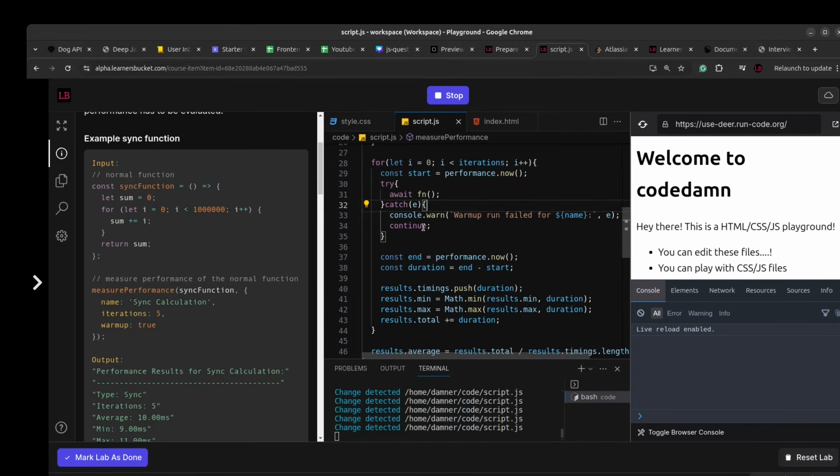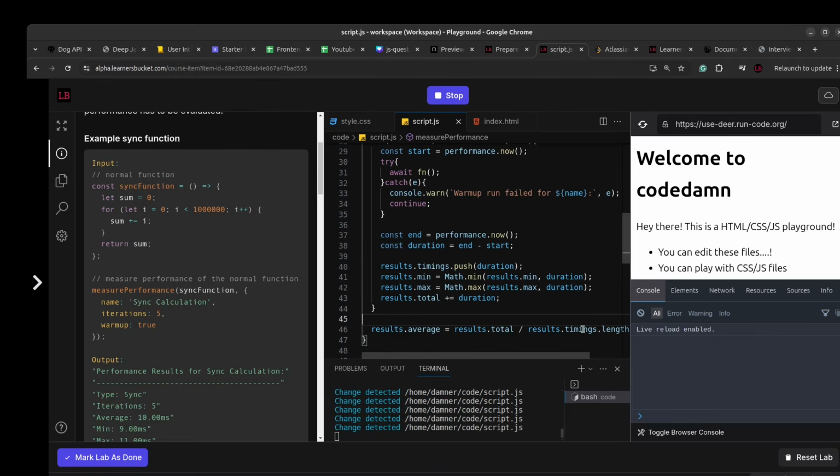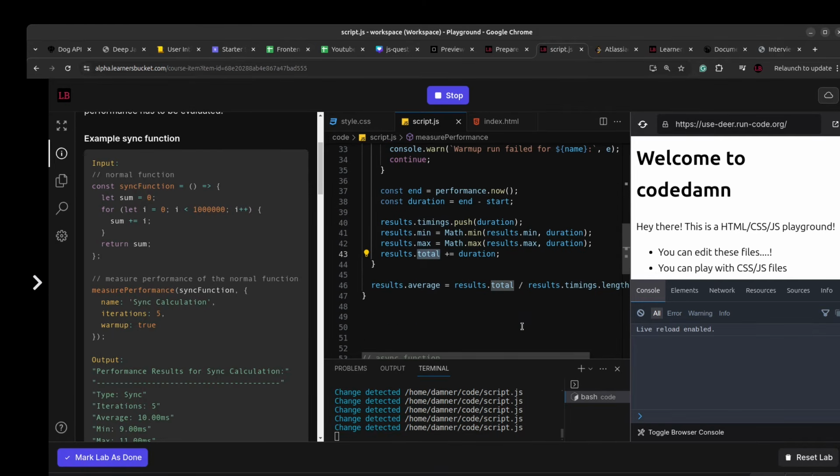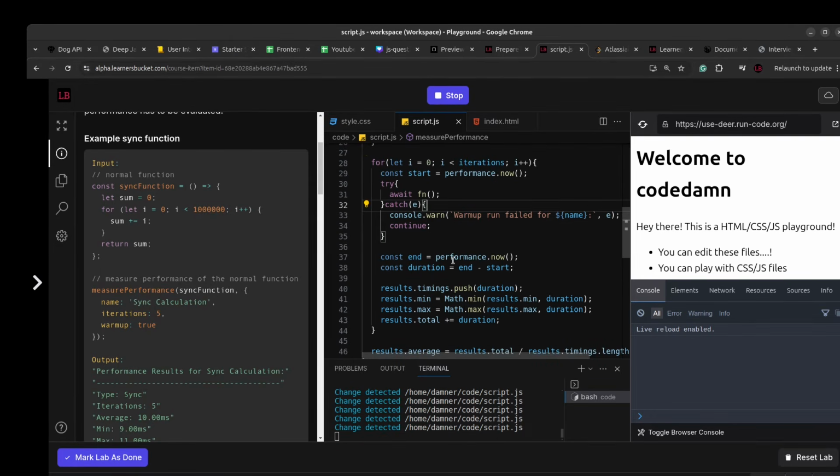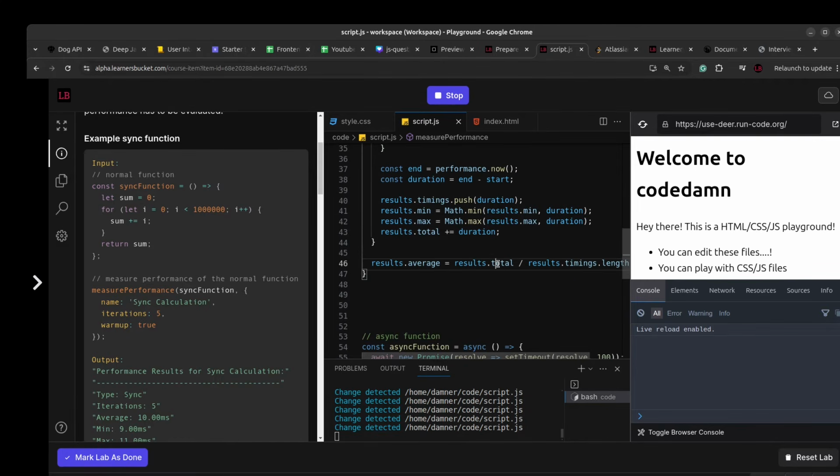Because if we encounter an error at any evaluation, we continue, so we don't do this processing. So it's better that we use results dot timings, the number of items that we have, to get the genuine result. Otherwise, if you divide the total by iterations, in case of error it will give a wrong result.